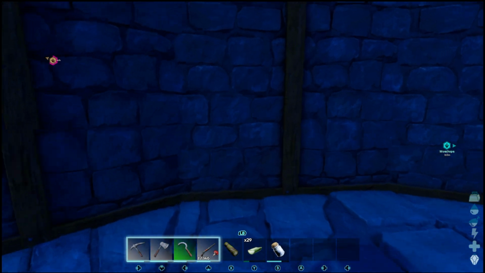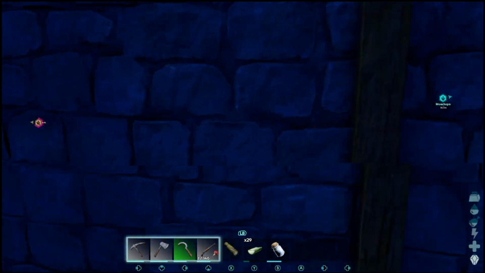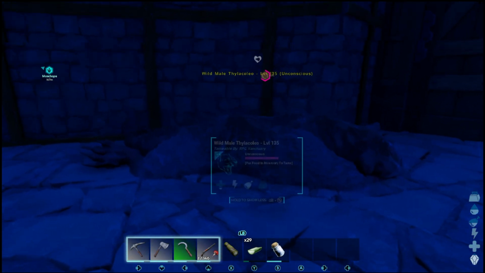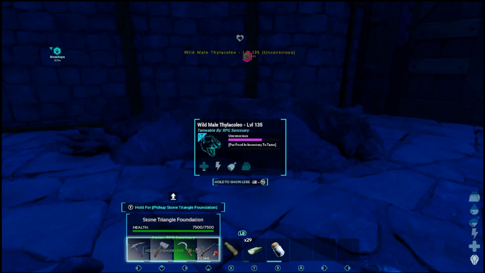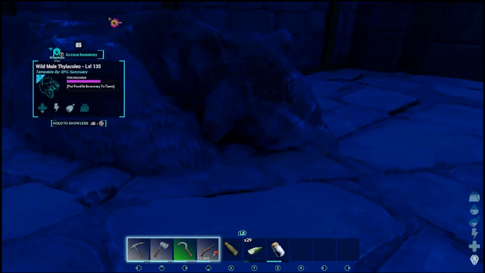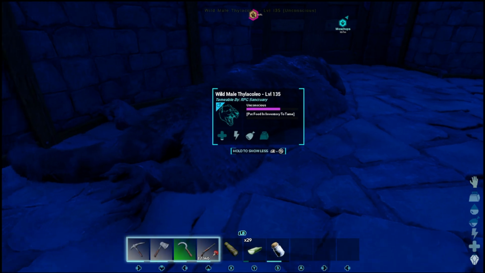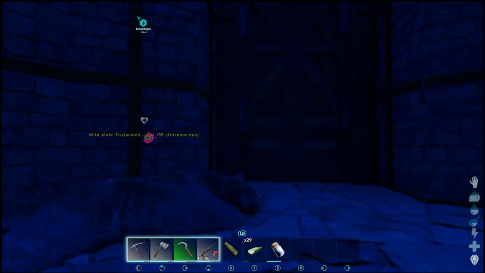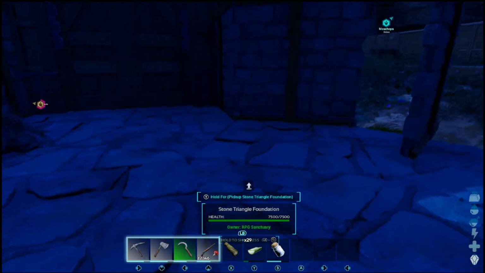Okay. Oh, it's this wall right here. I don't care that you killed a bird. You're so cool. I sacrificed a 110 RG to get you. I mean, it was technically a much higher level than that when it died, but I don't care.